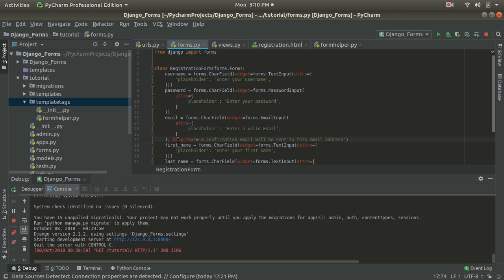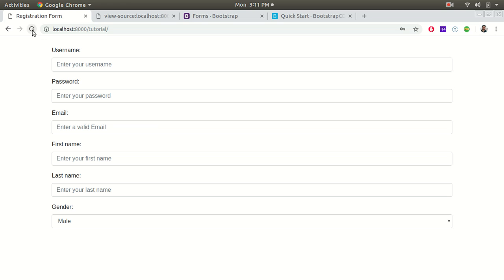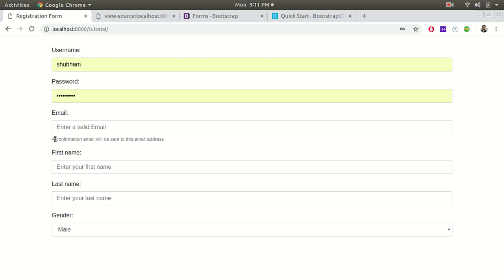So I have given a help text for the email field, and let's refresh the page, and you can see the help text below the email field.